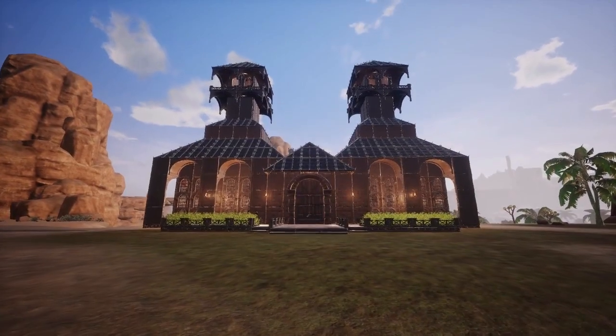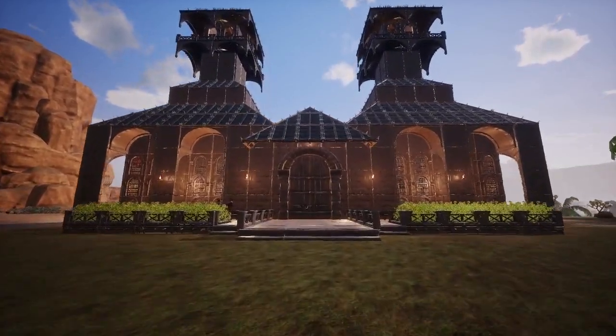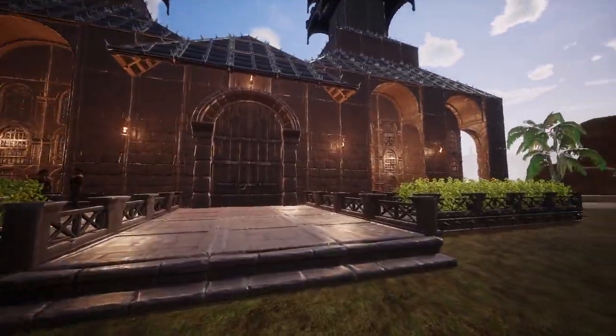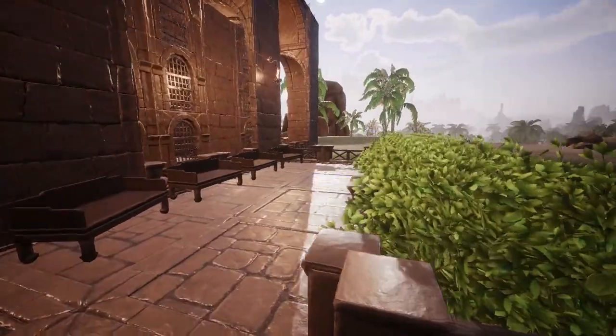Finally, when the shell build was done, it was then time to, of course, furnish. Approaching the school, I've lit the build with hanging and wall-mounted terrain braziers, and added some small gardens outside to get some more natural elements into the school.